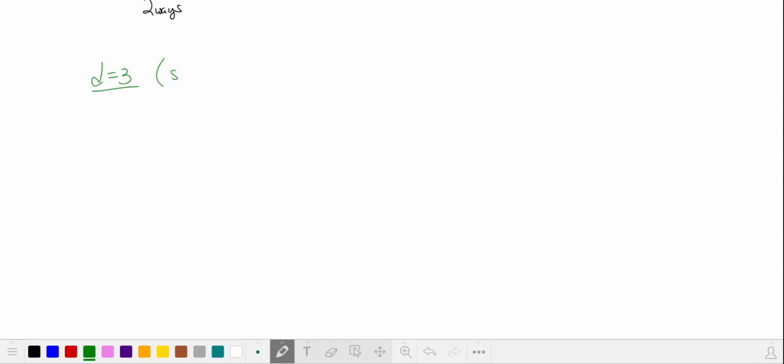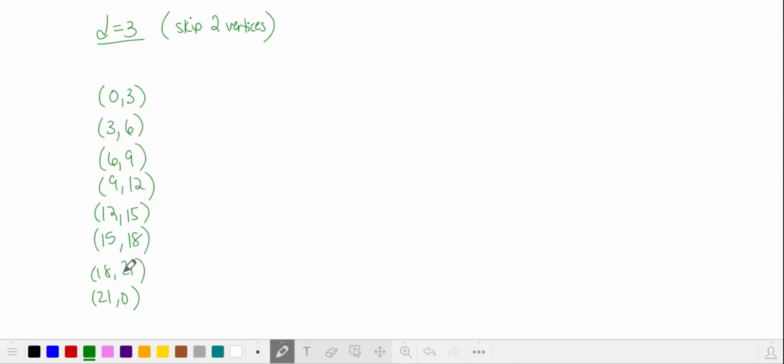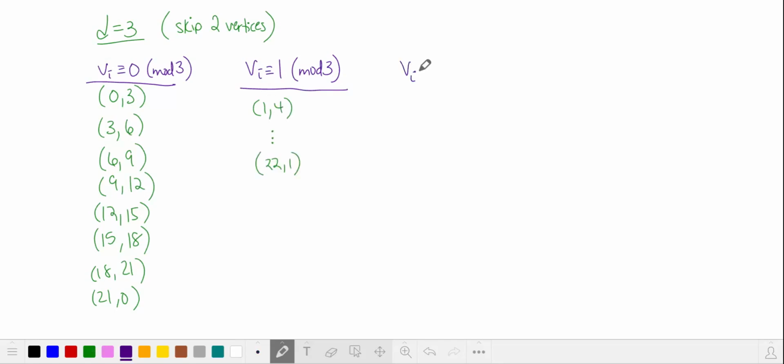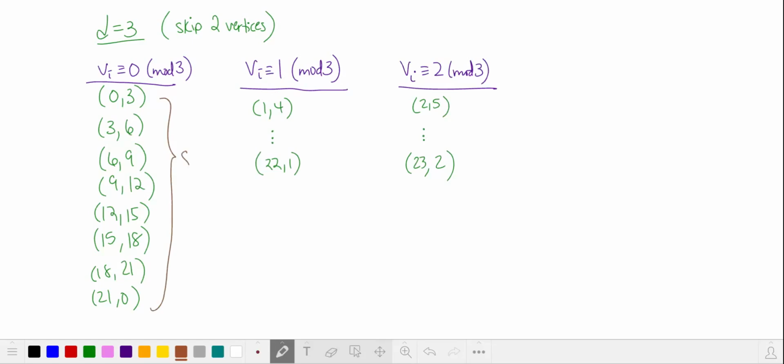Here we're joining vertices where we skip 2 in between. And I'm going to put them into groups, listing them so that consecutive segments share a vertex, and the segment joining vertex 21 and vertex 0 is our last one. Notice that all of these vertices are multiples of 3, and I think it's easy to see that we're going to have a second group of segments with the same number that are going to have vertices that are one more than a multiple of 3, and a third group that are 2 mod 3. So we'll have 8 in each group. That's our 24 total segments divided by 3.